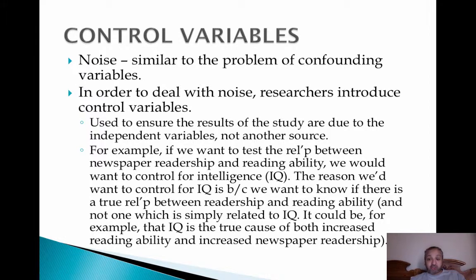So you have to actually control. You have to actually ask people, what was your upbringing? Where do you live? What's your current living environment like? Is there a lot of violence and aggression in your life? You'd want to ask about things like education level, their emotional states, and so on and so forth, because there might be something else that's causing these people to be aggressive. That's the idea with confounding variables.